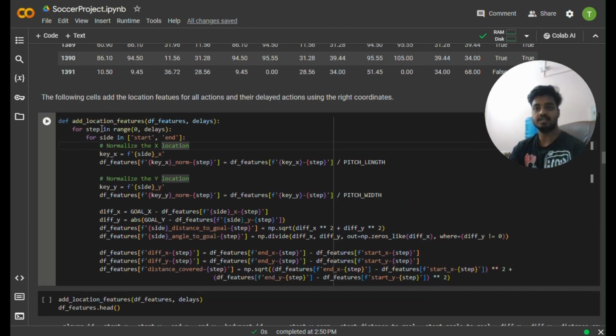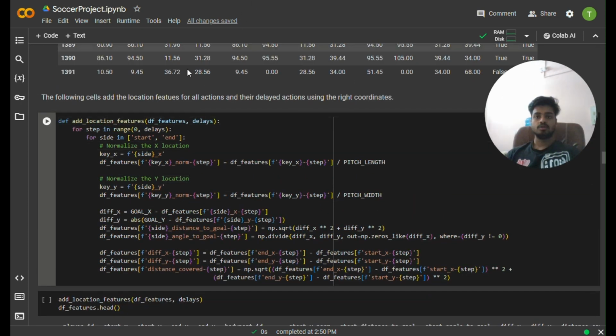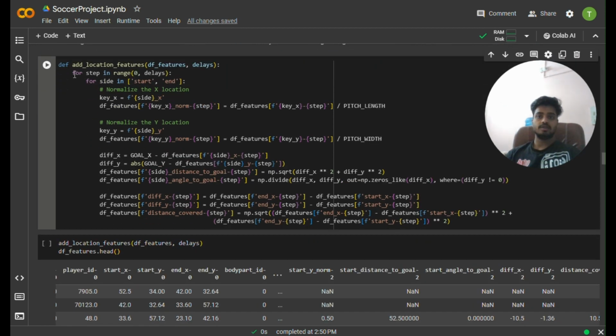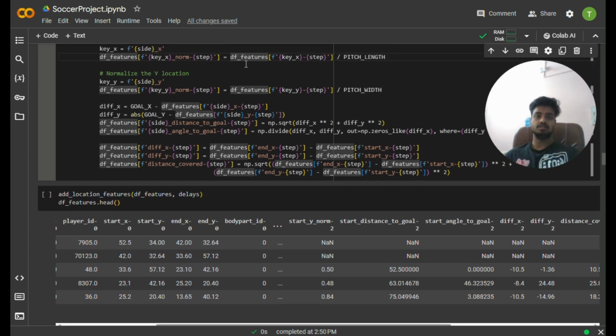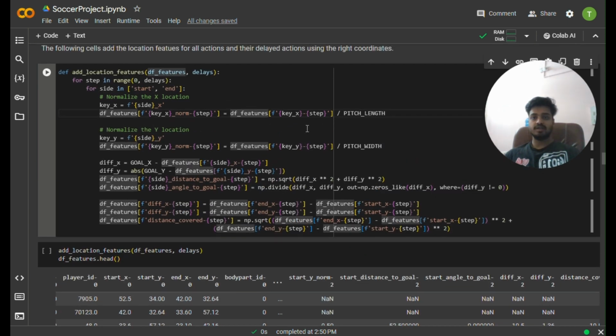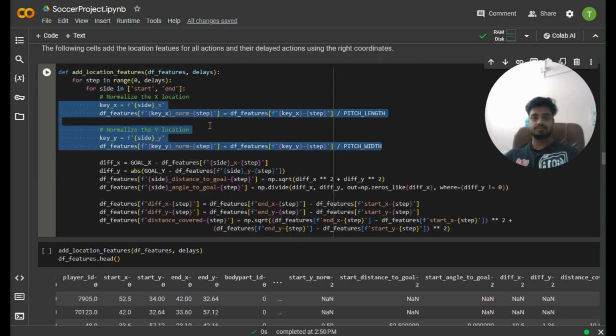After that, we have created another function for the locations. So here we are again starting off with the steps and how much delay, like before one action or before two actions or before three actions, along with the side which we are playing. Then we are storing it in a key, and then again storing it in the data frame feature. After that, we are normalizing x and y here.